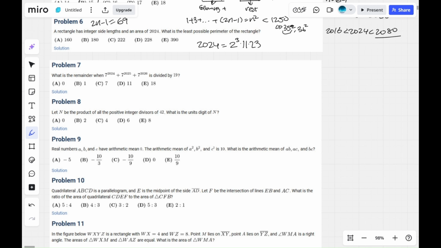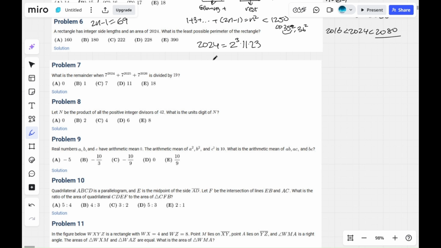Also, just as another note, it's a good idea to remember the prime factorization of the current year. It is currently 2025, so I don't remember 2024. But for this year's contest, just try to remember that 2025 is 45 squared, and 45 is 3 squared times 5. Okay, back to the problem.